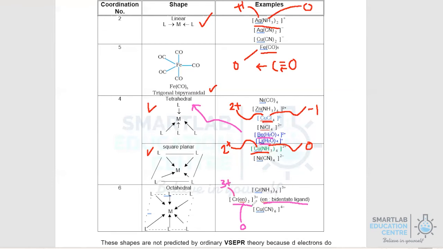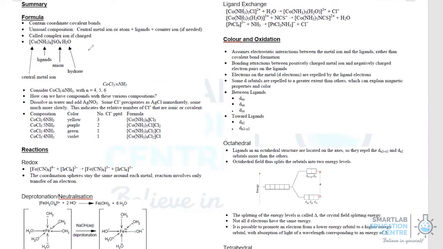And in terms of the coordination number, the coordination number is 6 because ethane-1,2-diamine is a bidentate ligand, as every ligand is able to form 2 dative bonds. So with 3 ligands, they are able to form a total of 6 dative bonds, and hence the coordination number of 6. And in terms of shape, it is octahedral. Hence, the formula of complex ion can be expressed as such.